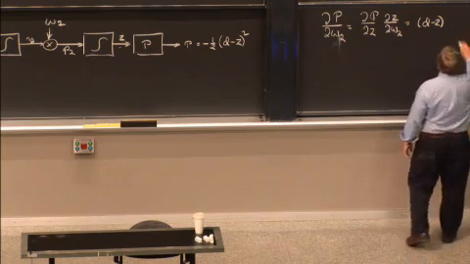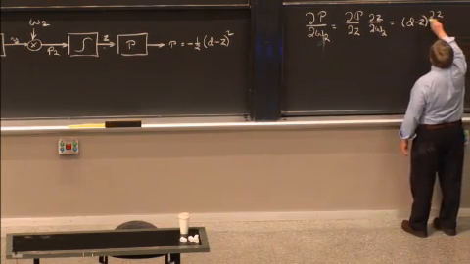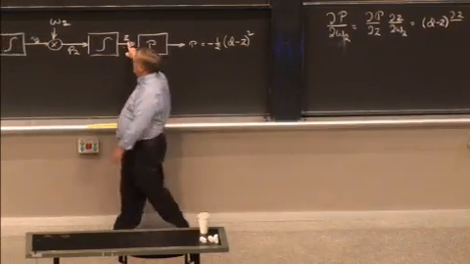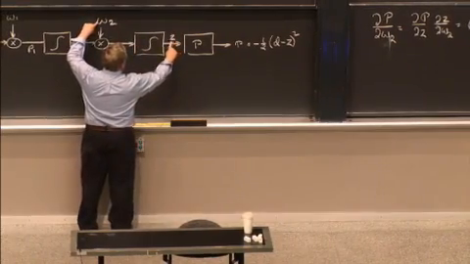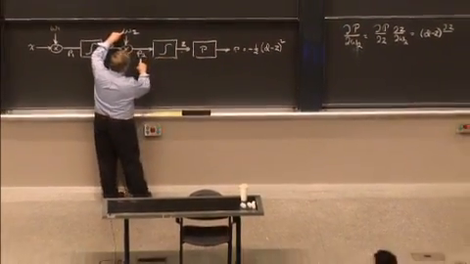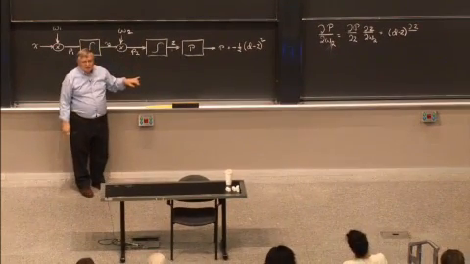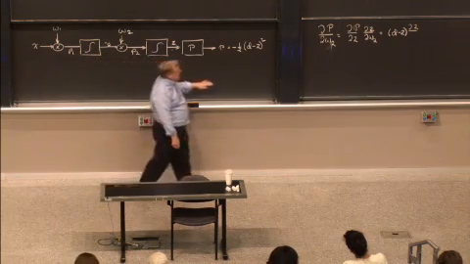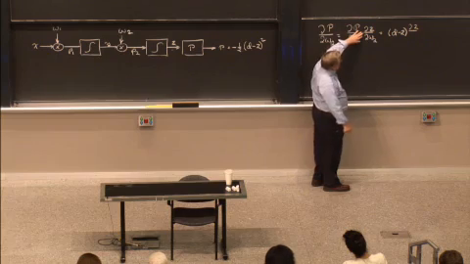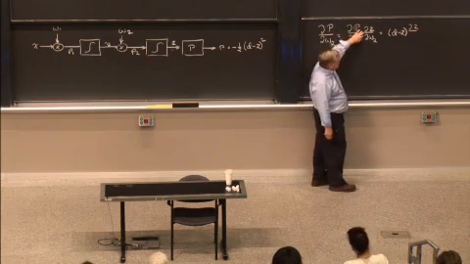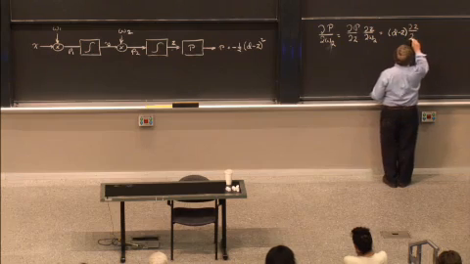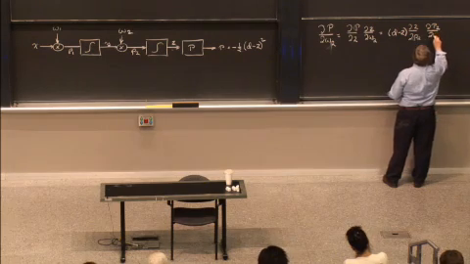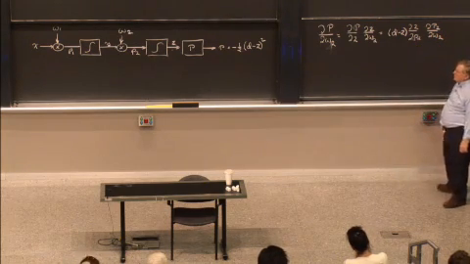So now, the next thing I have to do is calculate the partial of Z with respect to W2. But this box is in the way. In fact, P2 is in the way. So I can use the chain rule again, right? So in order to calculate the partial of Z with respect to W2, I can write that as partial of Z with respect to P2 times the partial of P2 with respect to W2. Okay?